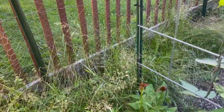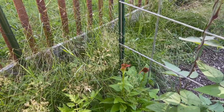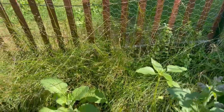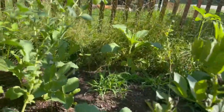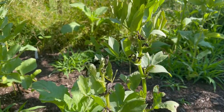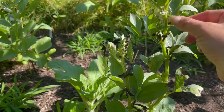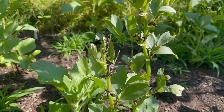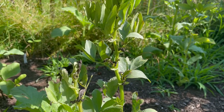And I also put in some echinacea, some red echinacea. It's starting. Random sunflowers. Some more stuff that's going on. These are broad Windsor fava beans, and they had these really cute white flowers, but I'm not sure that they actually got pollinated. They were these white flowers with black spots in the middle.